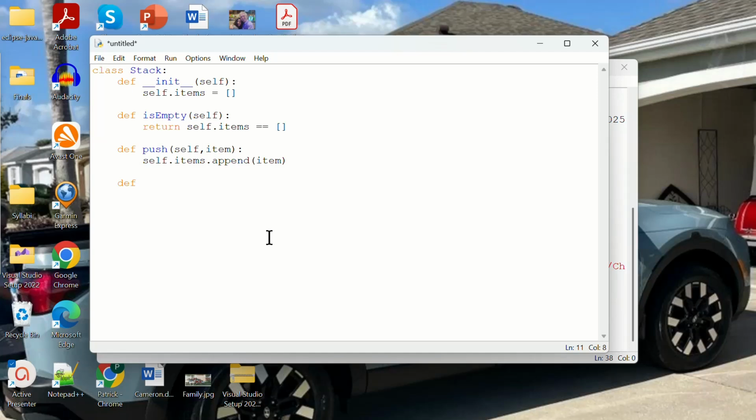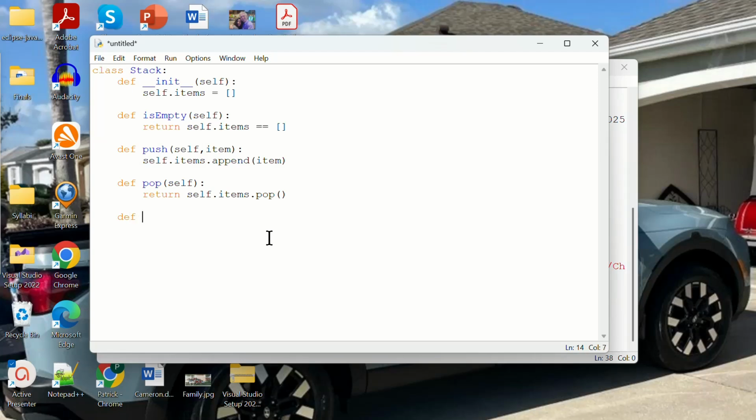Next one is our pop. And with this one, we're going to return self.items.pop. Okay. Pop removes from the end of the list, so both of them is the LIFO, last in, first out. So the last one we appended in will be the first one that we pop off.